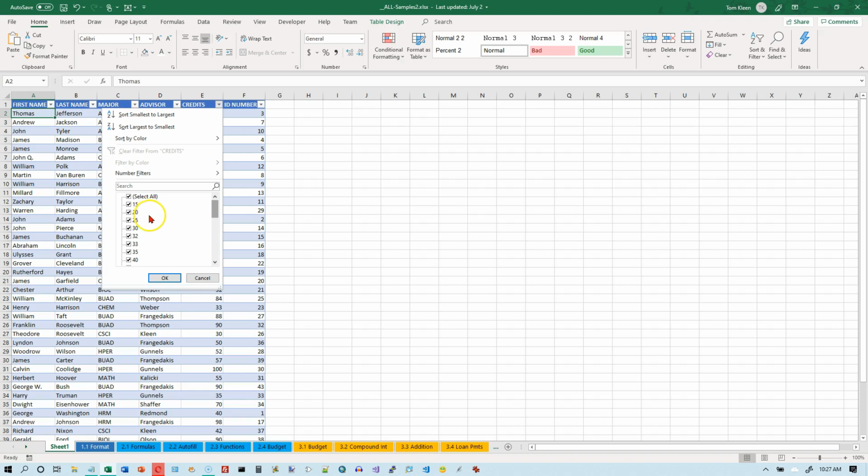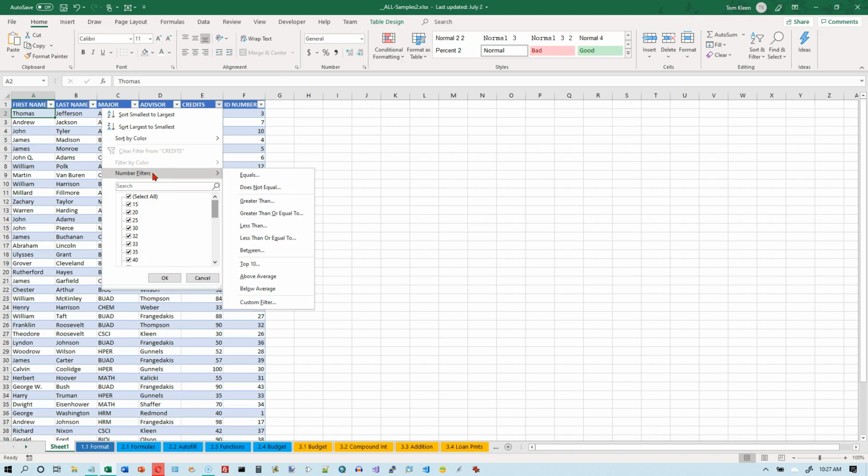And you do not want to do check boxes if you've got thousands of values in here. It's just too much work. So a general rule is just don't do check boxes at all when you're dealing with numbers. Use number filters here instead. So click on number filters, just basically disregard this box.